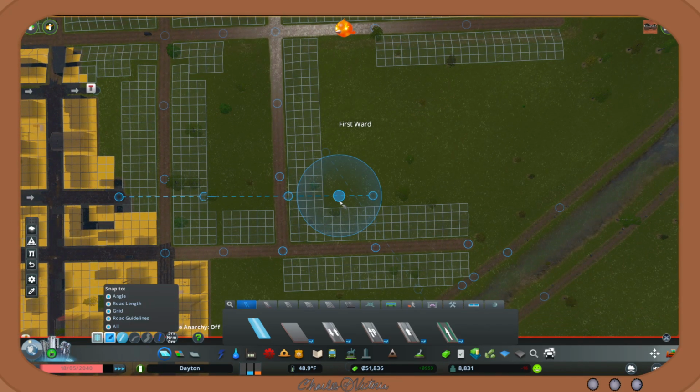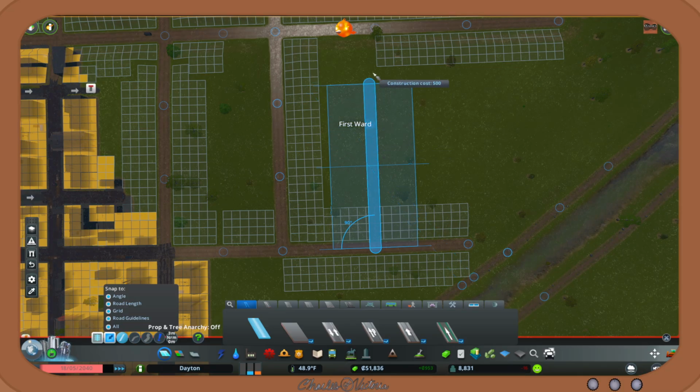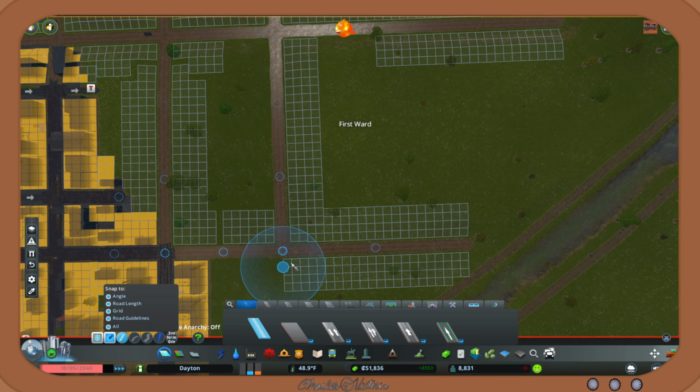For some reason, I think the hill and terrain's messing with my roads a little bit. Will 2 work? We could try 2, because it is going to be smaller. 2, 4.